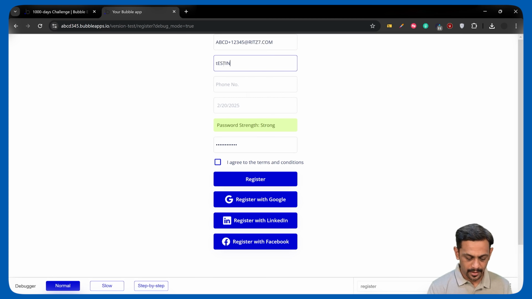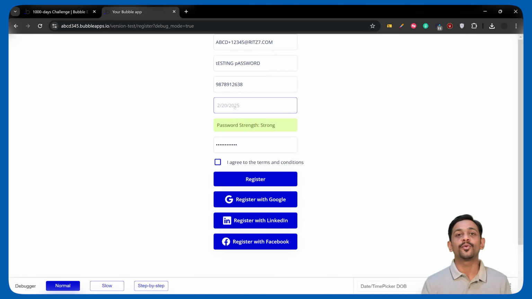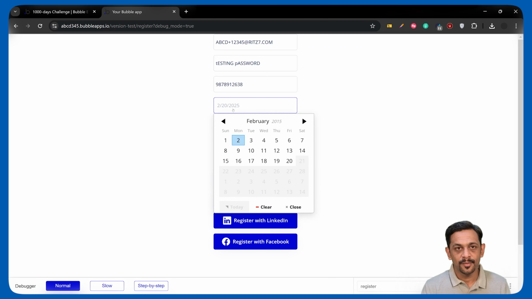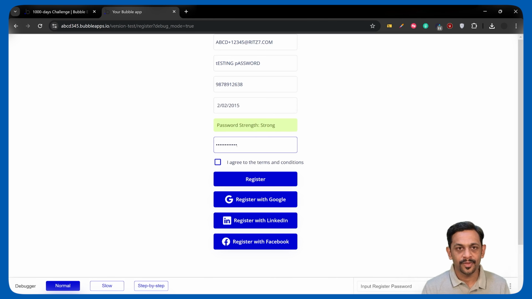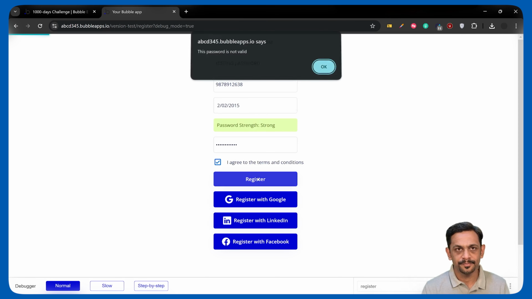Name can be testing. Password. Phone number, something. And I don't remember what this is, but okay, let's select some date. And then I've given some password. I'll click on register.